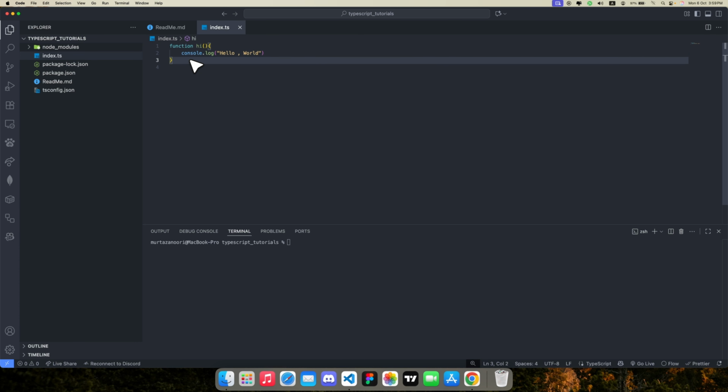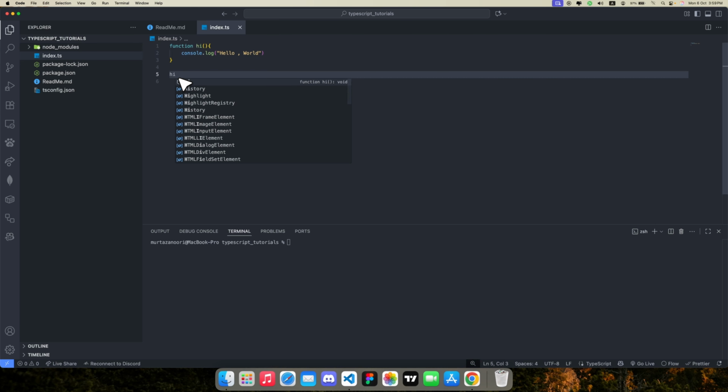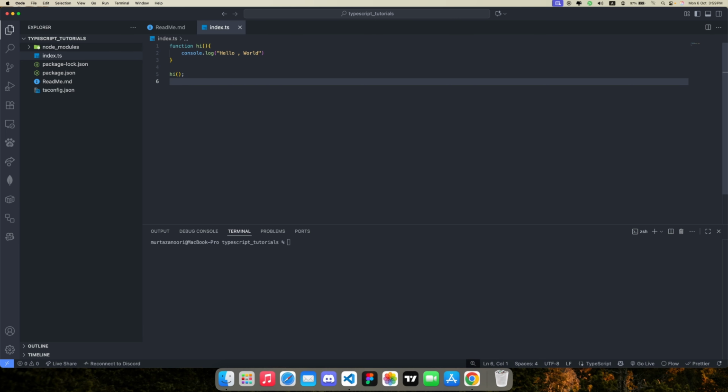And then I'm going to call my function. You always have to call your function, and to call your function, you have to use its name. The name we gave this function was hi. I'm going to say hi and then parentheses, semicolon. You don't even have to give a semicolon, but it's standard to close your code with a semicolon. Now, to call my function, I used its name. Now let me show you what it's going to return.